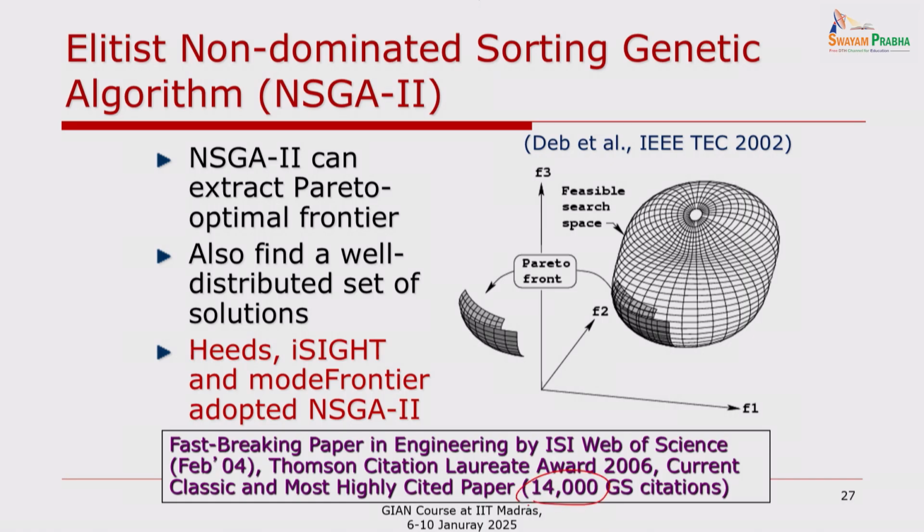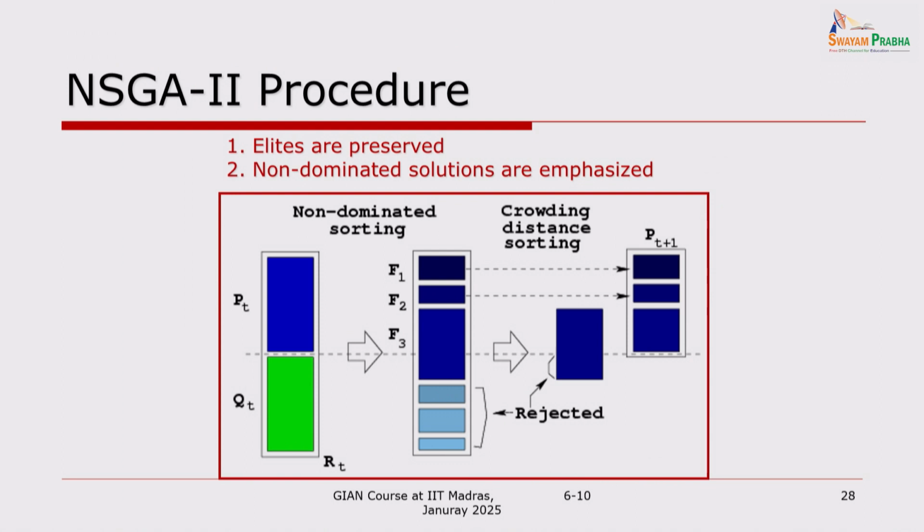This is an old slide. This paper has now become about 59,000, maybe 59K citations. A lot of commercial codes have implemented it also, and I'm not a part of any of these. For 2 and 3 objective problems, you start from this inside region, randomly initialize, and the points will come and go to that patch of the Pareto set. I told you, it will always be a boundary part, and it represents that boundary very well. So that's NSGA2, but let me show you a bit more detail.